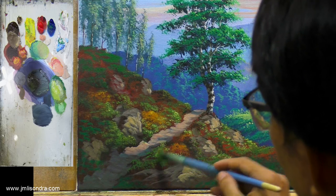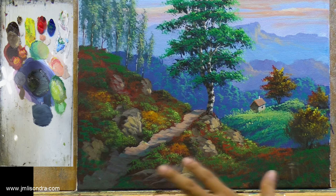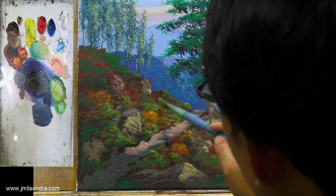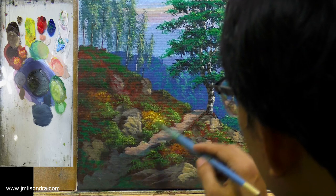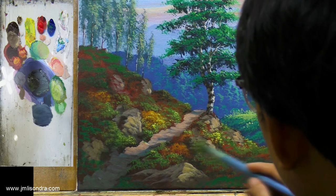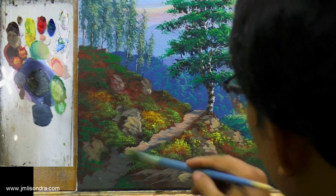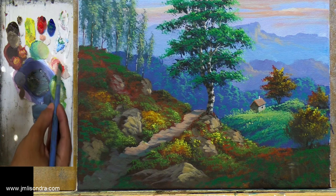So I'm adding some highlights, everyone, to make it look good here. There, so this is a pathway here. And I like the brownish background there. It looks good. It complements the greenish highlights. I'm gonna put some yellow also. I'll also put some greenish, maybe, red, maybe a little pink color.